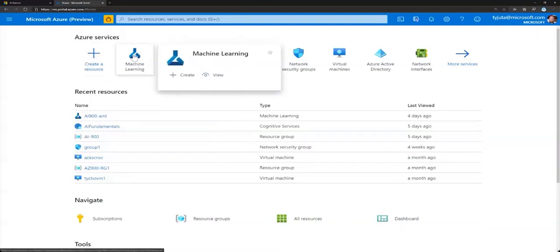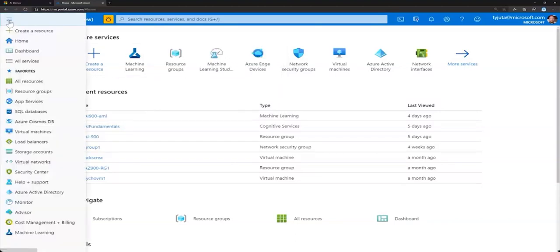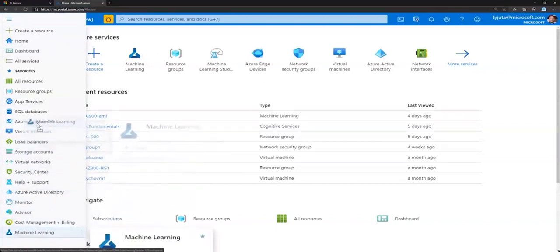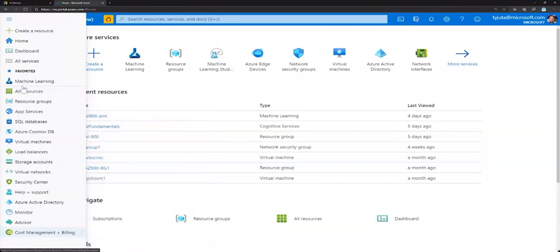If I hover over it, I can see there's a little star at the top right. I click the star, and with that, when I now go to this flyout panel again, I can see that at the bottom here, there is machine learning, which I can even drag up until here, and ta-da. That's really something you should do, because if you're working a lot with the same resources, it's easier to just add them to your favorites.